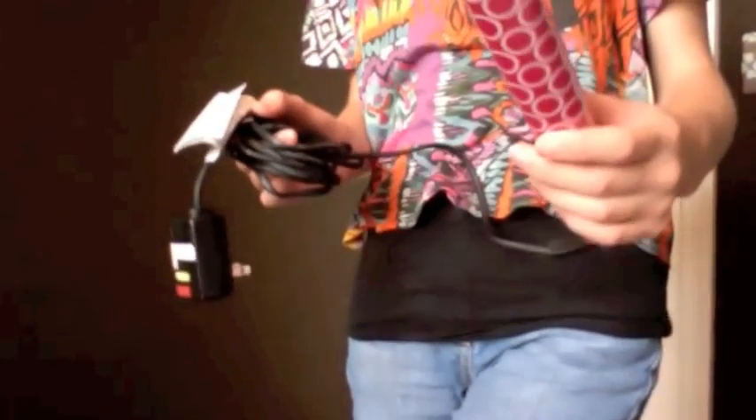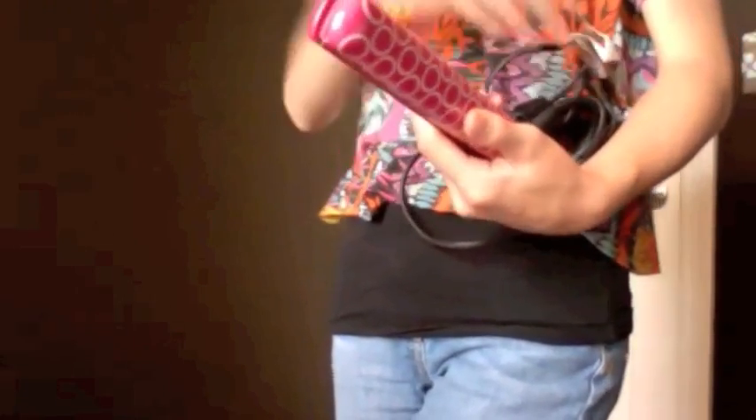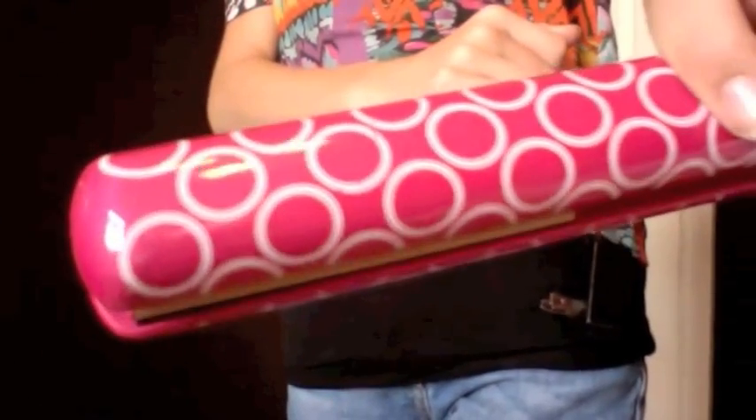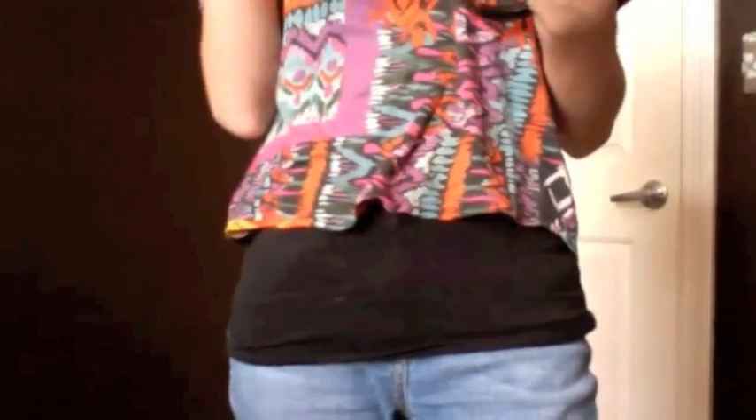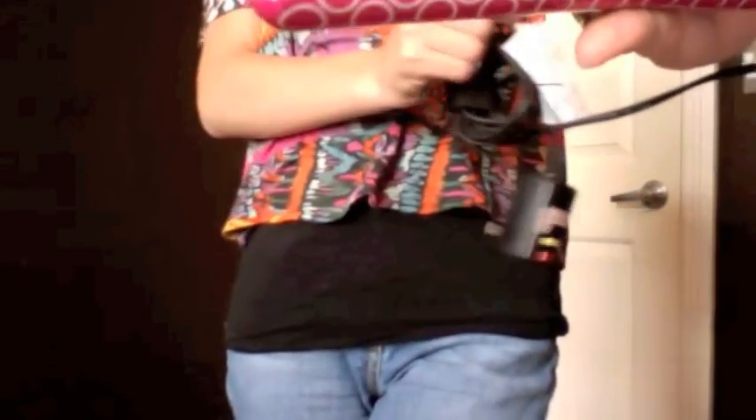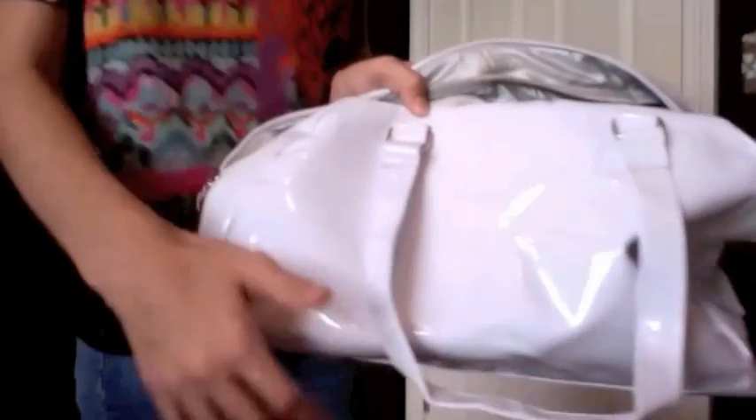because I had a coupon and I finally decided to splurge — I got the Chi pink flat iron. It's pink with these white circles, and it's called the Ulta Chi, and it's a limited edition. Usually these are $154, and it was on sale for $99, and then I had a coupon for 20% off. I got this and I really love it, it's really pretty. I needed a straightener, because I didn't have one. It came with this cute little bag to hold it, which was kind of an extra, so I'm pretty happy about that.